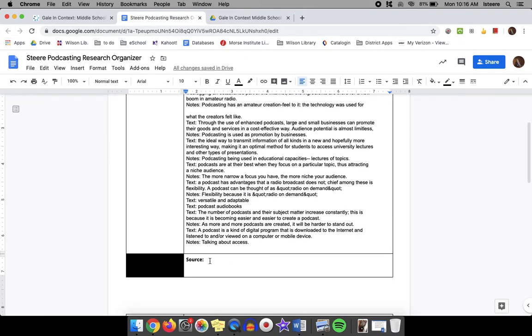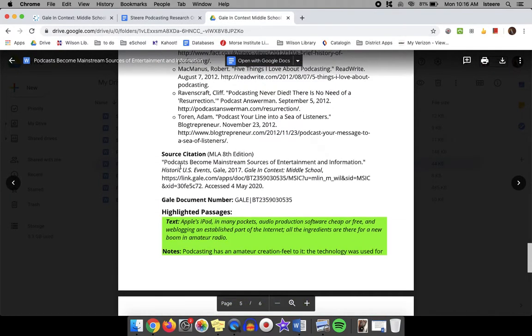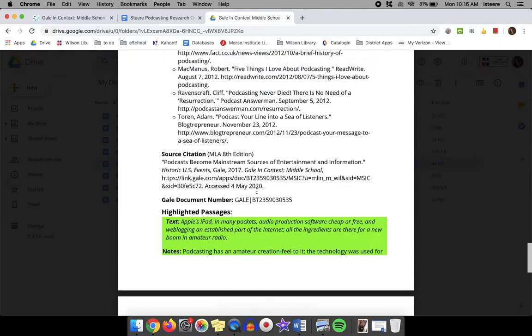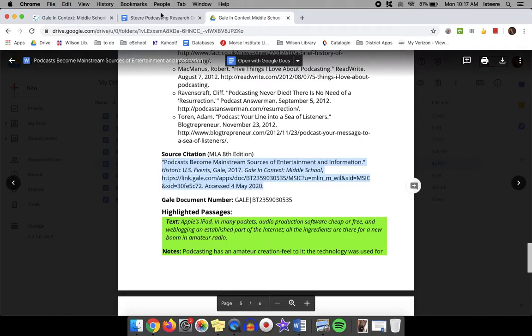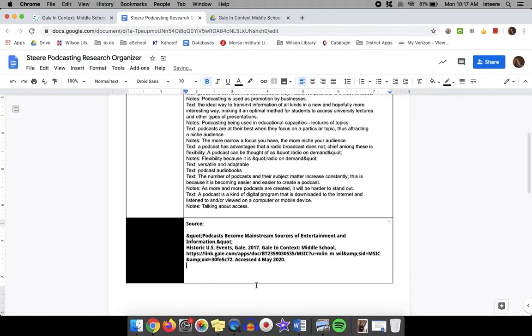But the other important thing is I want to show my reader or the person who is looking at this information where it came from. And when you transfer over the article, it also saves the source citation as well. So I'm going to highlight that, and I can paste that in there as well.